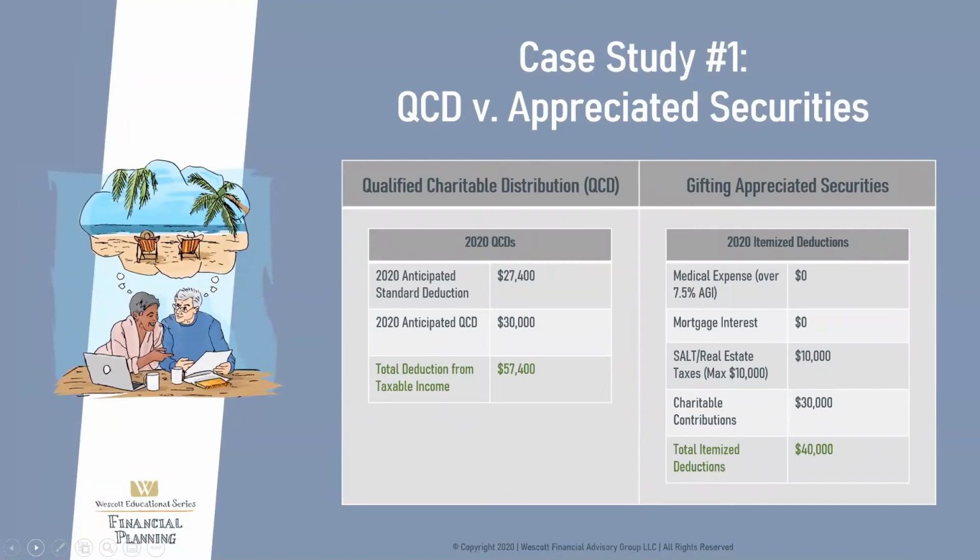In this case, this approach is more efficient than donating appreciated securities because of the increased standard deduction as a result of tax reform. If they were to donate appreciated securities, much of their tax benefit would be wasted as they were already given a majority of this benefit via the standard deduction.